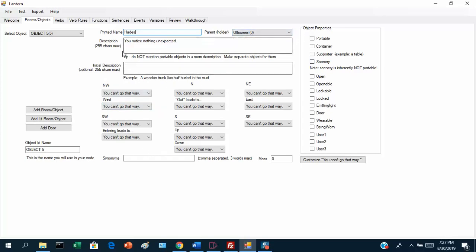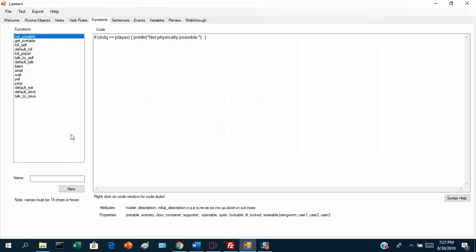So by adding this object here, Hades is now going to end up in the system's list of words that it recognizes. And now I can add a function. Let's say, ask Z about Hades. I'm out of letters. All right, I'll just leave it like that. If you're wondering why there's so few letters, it's because the assemblers that actually turn the Lantern code into the machine code for the old computers have limits on how long the variable names can be.